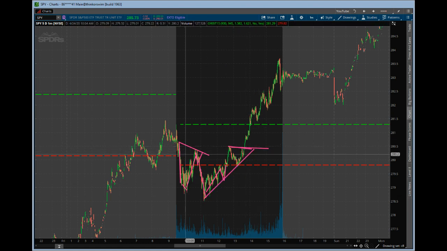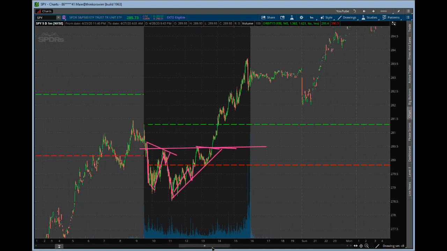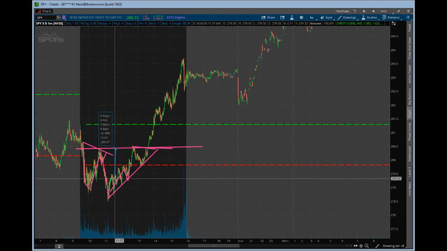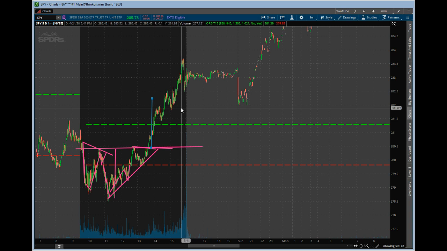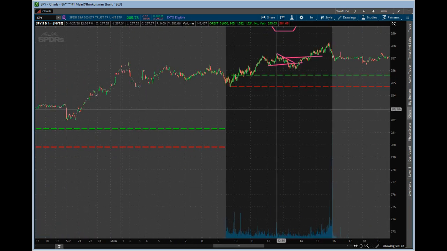Boom, breakout. What else is it? It was also that head and shoulders pattern. So when you start to put all this stuff together, put the geometric lines together, you start to see the chart patterns and where these things have a better chance of breaking out. So the bigger the chop, the bigger the pop. The bigger that chart pattern is, the more chance you have of it working its way out. So, the size of the head and shoulders pattern, like this. Nice move up there, and then you got some nice follow through on that one before it pulled back again.